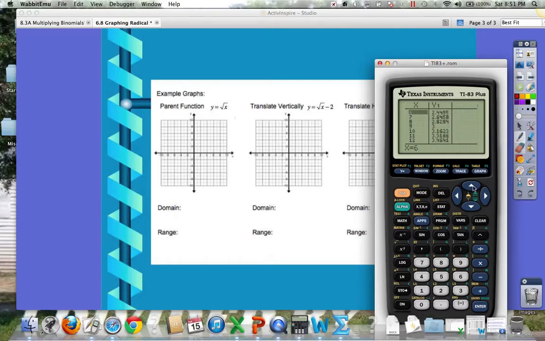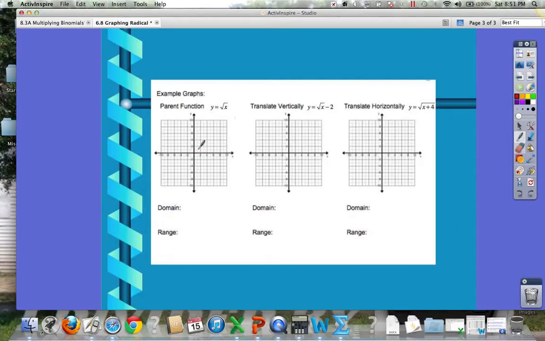Okay, so if we needed to get some specific points, you could have a point at 1, 1, and then another point at 4, 2. Pick out the ones that are whole numbers. So 1, 1, and 4, 2. All right, so I'm going to put a dot at 1, 1, which is right there, and 4, 2, which is right there. And again, this is going up from the origin, and like that.